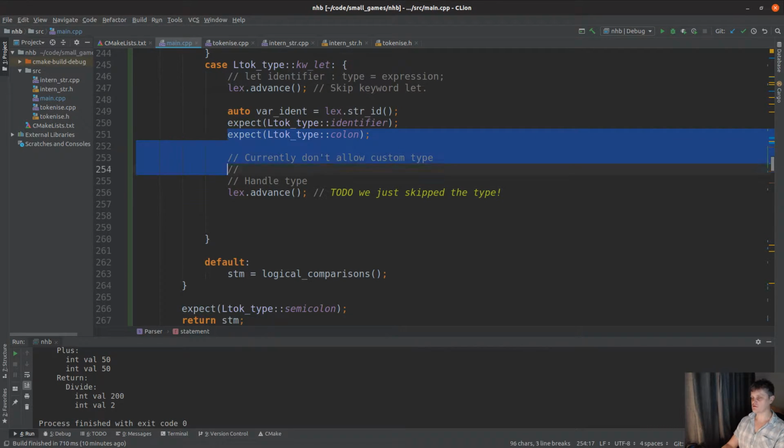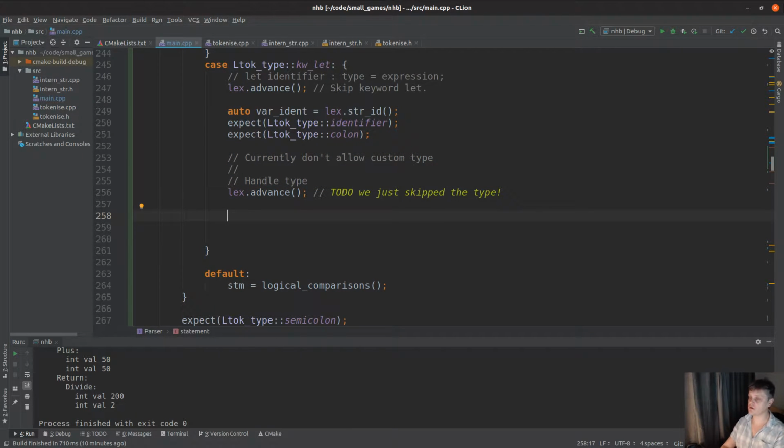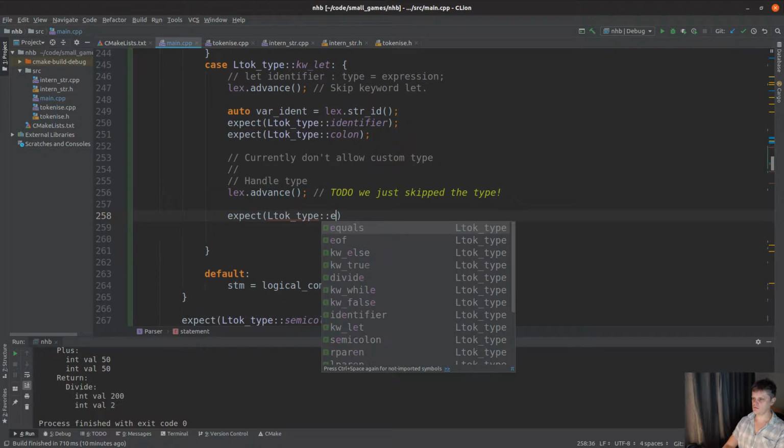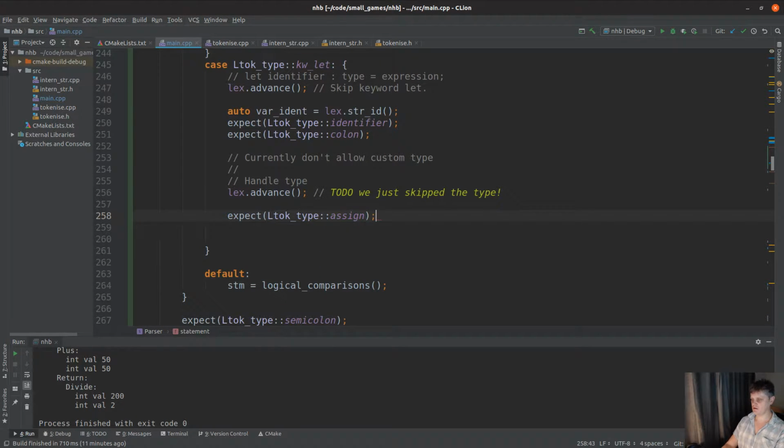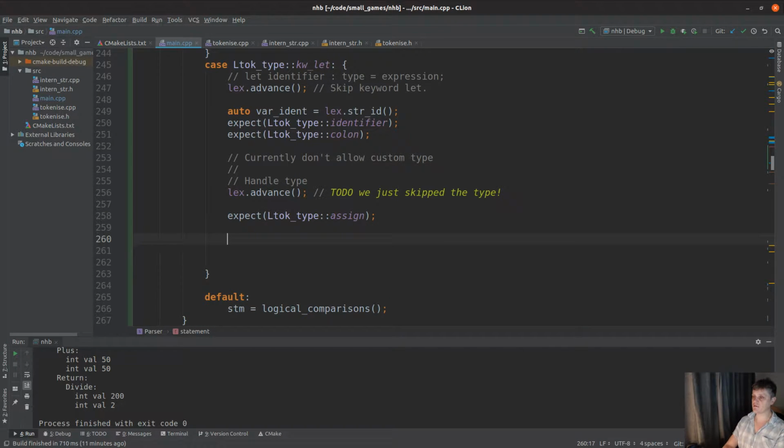Eventually the colon and the type will become optional, but not in version 0.1. Where are we? So we just moved past the type, and now we expect an assignment. Skip over that and auto.